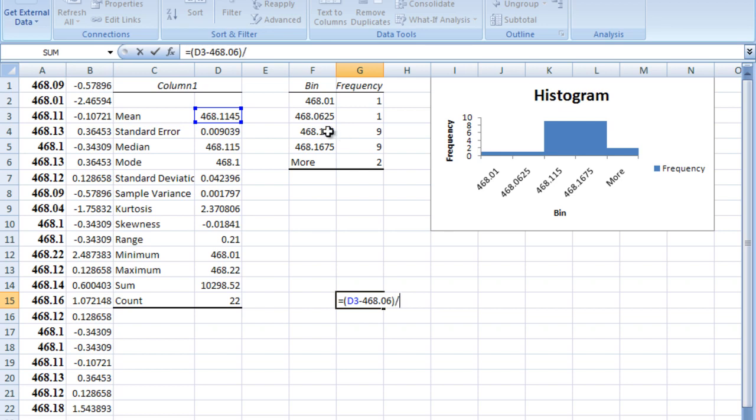Now here's the trick when you're dealing with z-scores of comparing means from a sample to a population. You don't divide it by the standard deviation, you divide it by the standard error. And when you do that, you come out with 6.03. What you got to realize is that's a huge z-score. And what that's saying is this mean value of 468.1145 is just way, way out there on the limb.